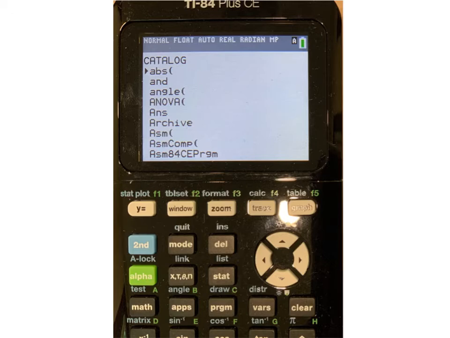And then after doing the catalog, we'll scroll down. This is our scroll down bar right here. So we'll use this guy. Okay, so scroll down.